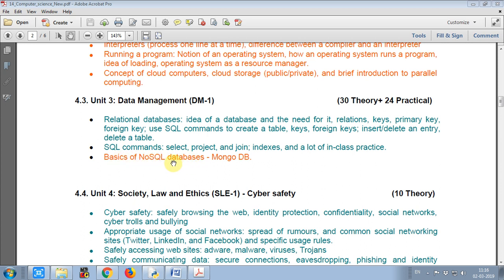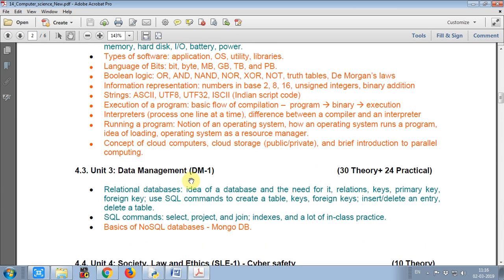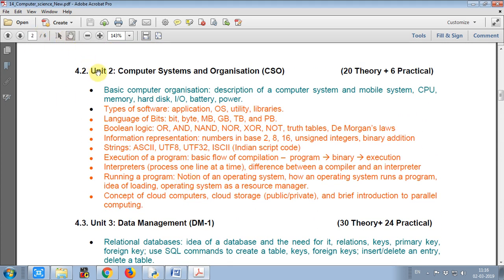Now coming to unit number 2, which is for 10 marks, that is question number 1. Again I will say that the book has given a lot of topics, but try to understand what is important, and prepare according to this syllabus only. If you prepare other topics as well, it is good for you, but see to it that you get full marks, 10 marks in this area.